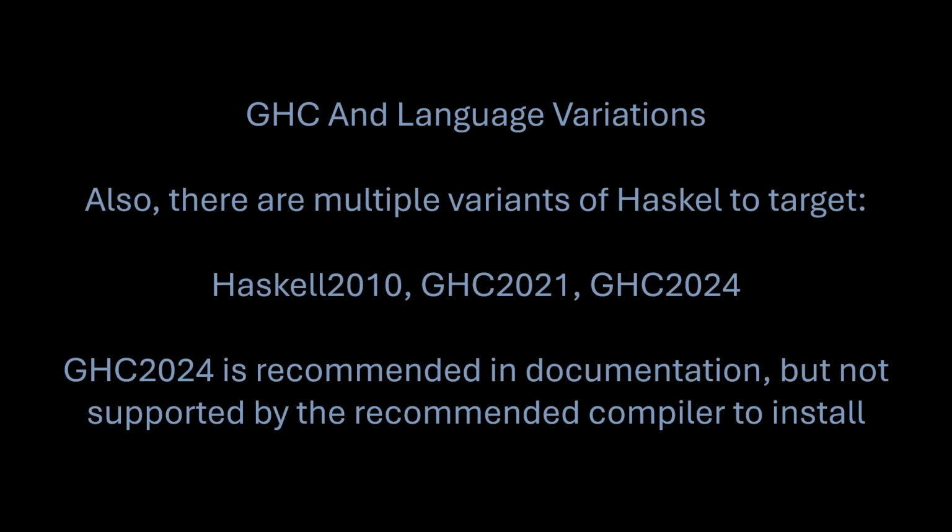And the language variations were fairly well documented. It starts out with Haskell 2010, which is kind of the specification for the language way back then, and then GHC 2021 and GHC 2024. The interesting thing is that I think they realized that the language was never going to be implemented outside of the Glasgow Haskell Compiler system, and so instead of just making it a standard where other people could implement it, they really focused on taking that base of 2010 and then documenting what the Haskell compiler did in terms of new features and grouping them up by year. So 2021, 2024. It's not that they're being completely informal, but they're being a little bit more pragmatic about how the language has evolved.